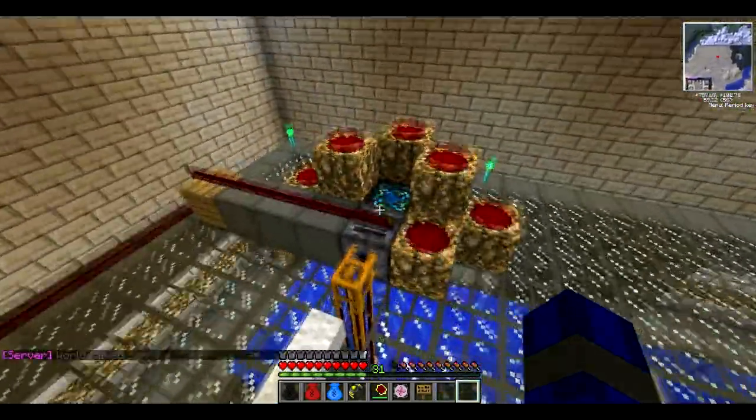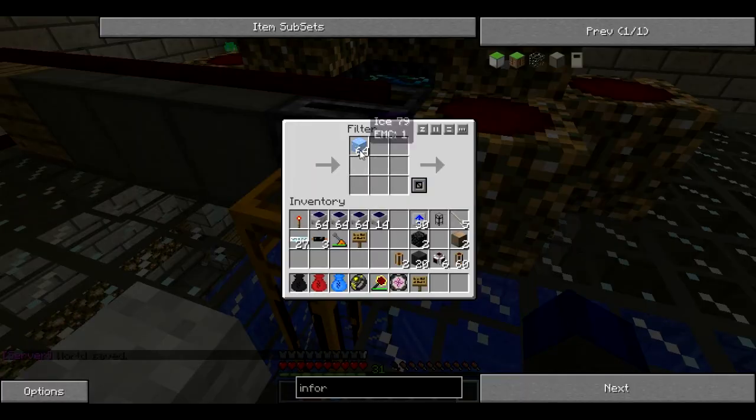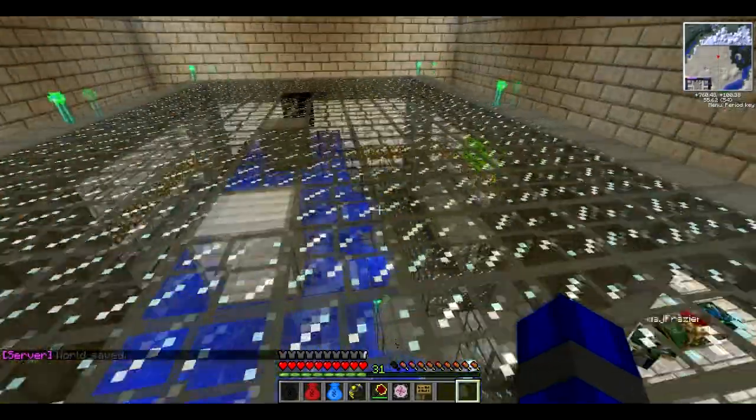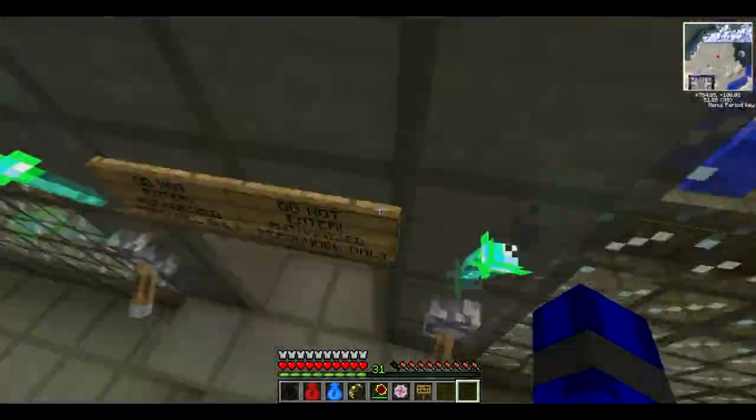And because it's sucking up so much ice, I have it set so it pulls out a stack of ice every fifth of a second. So that's fast. Now he's gonna take out the uranium. It's easier just to fill up the entire reactor, because it's more blocks than it's supposed to have.